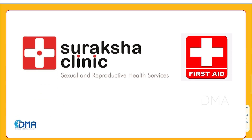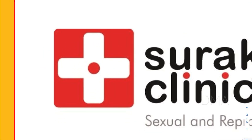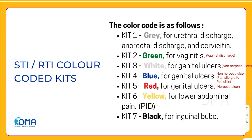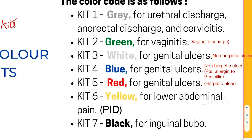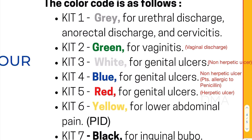These Swaraksha clinics provide health services to STI or RTA patients. The symbol of the Swaraksha clinic is pretty similar to the first aid symbol, but with a central red dot in it. Now let's focus on the main topic for today — STI or RTA color-coded kits. These kits are basically medication kits distributed by Swaraksha clinics for specific disease conditions. For examination purposes, we have to remember all these kits by their number, their respective colors, and for which conditions they are being used.